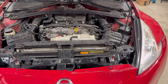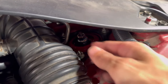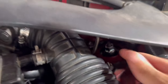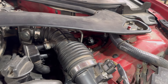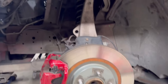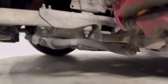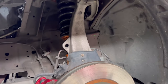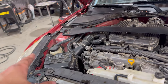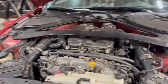So to me, to be honest, it feels like the top hat is loose, which I mean, it kind of does look like it. Yeah, so we're gonna go ahead and tighten up that guy. We're also gonna get this wheel off and get a look at what's going on under here. So honestly, I just gave it a quick shakedown. Nothing's loose down here. Everything's tight, everything looks good. So I'm just going to go ahead and tighten up this top hat, check this other side, make sure that's all good, and I guess take it for a test drive.